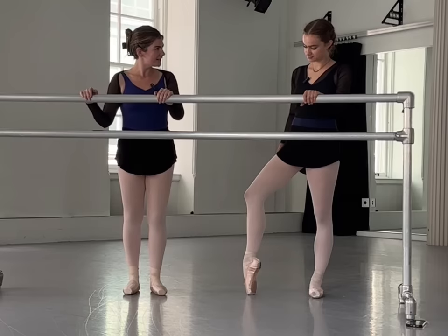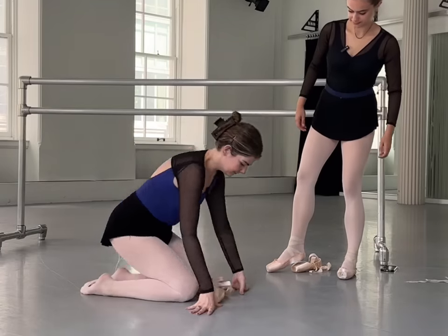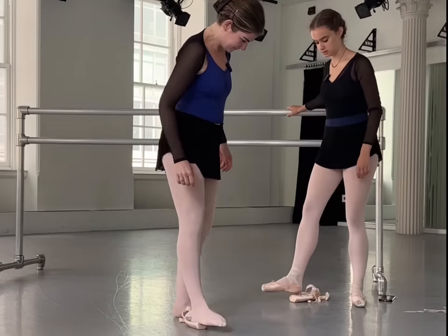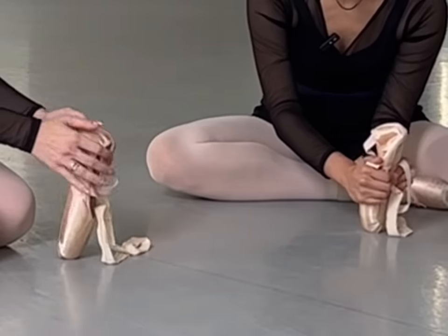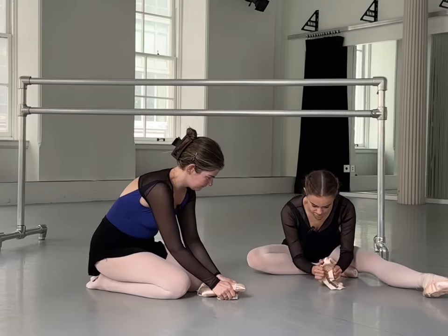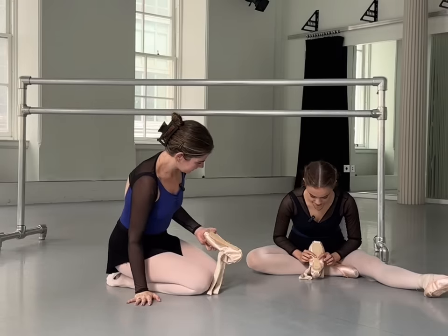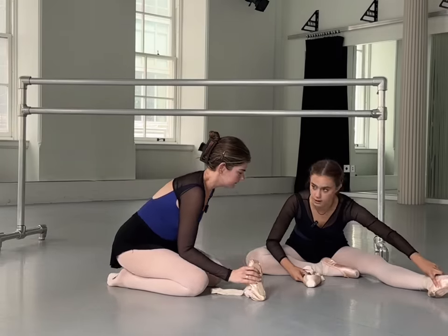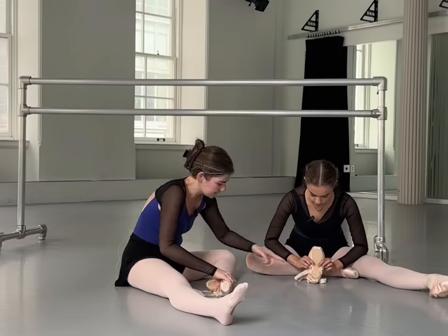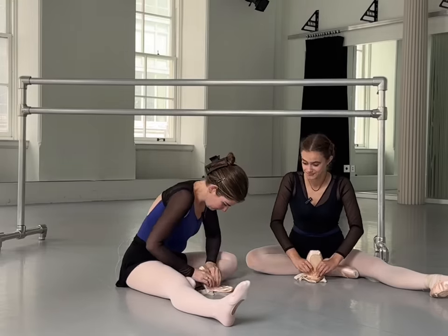Do I need to break them in? Yeah, take them off actually. Step on it. Oh wow, that's pretty easy! Okay, that's good. Now grab it like this, down here, lower, lower, and break like the half point. Not too much. Okay. Now, depending on where your arch is — is your arch low in your foot or high? It's just below here, right there. Then put your fingers there — that's where you're gonna try to bend it. That's what I do at least. Now they should be ready.